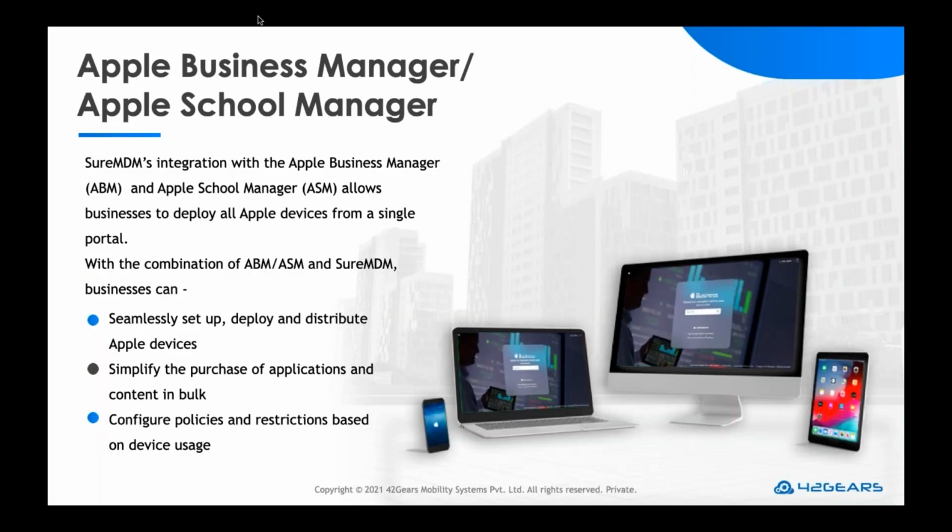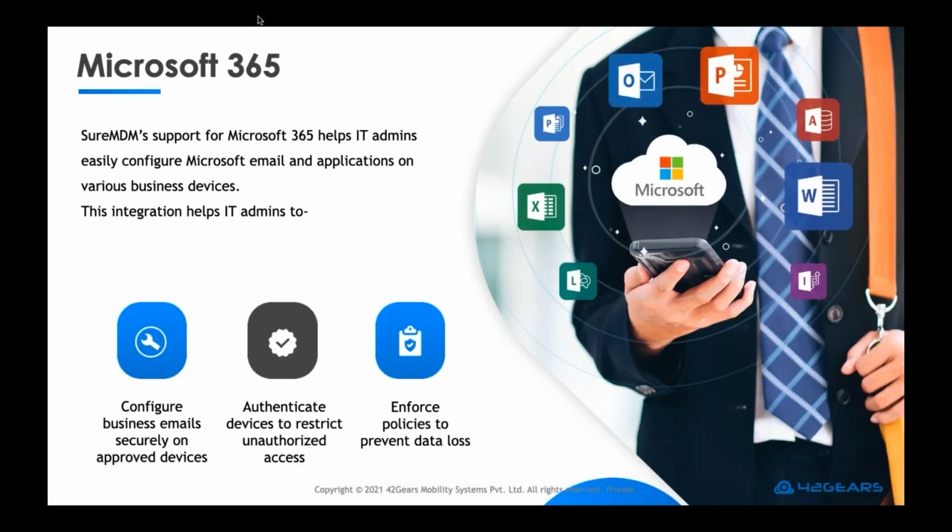Moving on to our next integration, we have Microsoft 365. It is a cloud-based tool essential for user productivity. SureMDM support for Microsoft 365 deployment simplifies the configuration of email on mobiles and deployment of Microsoft 365 applications on both employee-owned and corporate-owned mobile devices. SureMDM provides a platform to configure business mail deployments securely on business-approved devices. This in turn enables employees to access mails from their mobile devices without compromising data security.